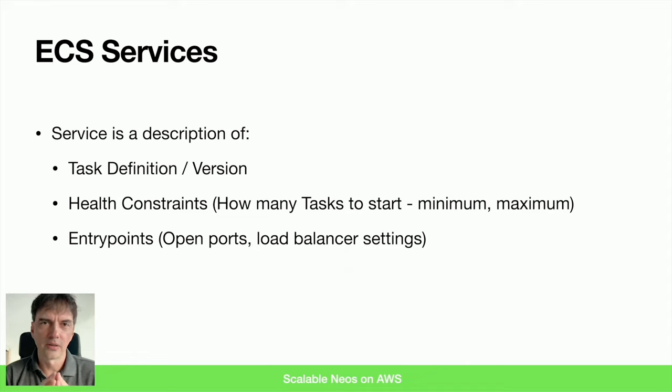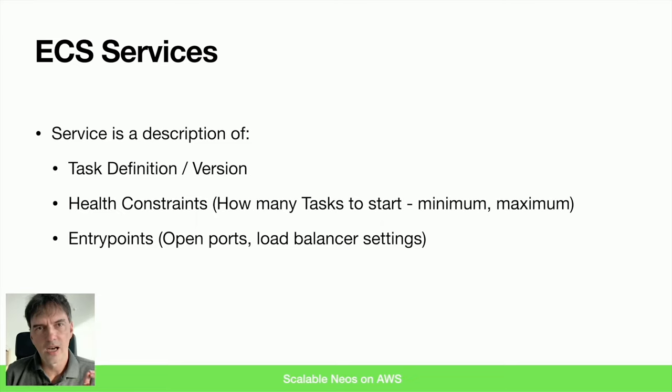Now that we have the task definitions, we have to tell the orchestration system, in our case ECS, how to run this, or what we want to do with this task definition. Basically, we describe a service, or we create a service. The service takes a task definition in a particular version, because this task definition can be versioned also. We'll come to that later on. We tell it some health constraints, for example, the minimal amount of tasks you want to start and how many it can grow and shrink, how many we can have at the maximum. We decide some entry points like open ports, for example, the HTTPS ports. And some settings for the load balancer. How will the load balancer health check, for example, the service? And then basically you have a service, and your Amazon Web Services, or your Kubernetes if you're using it, is able to start your application and run the containers.